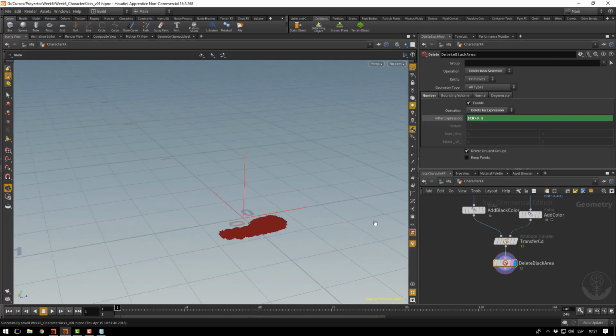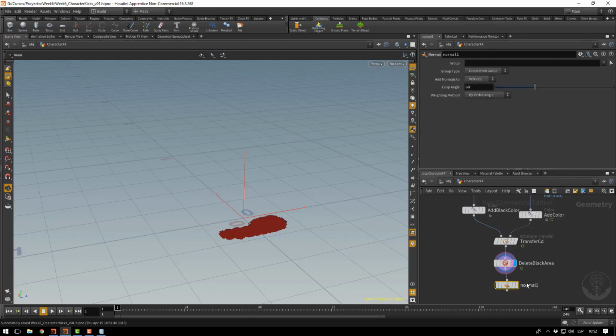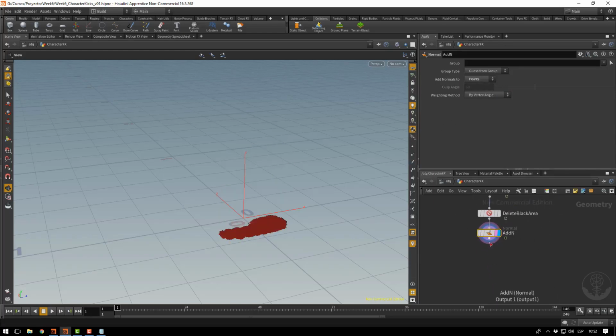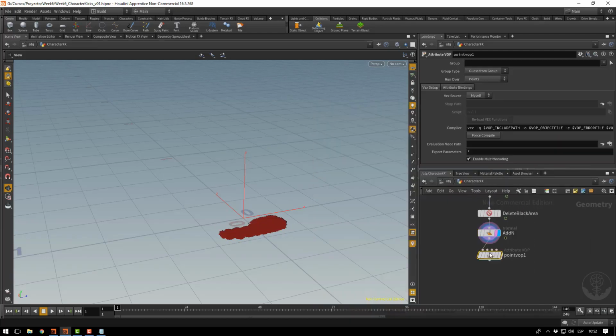So now, as we've done in the previous class, I will add some normals to our points. And I want to add some random, but only in one channel.